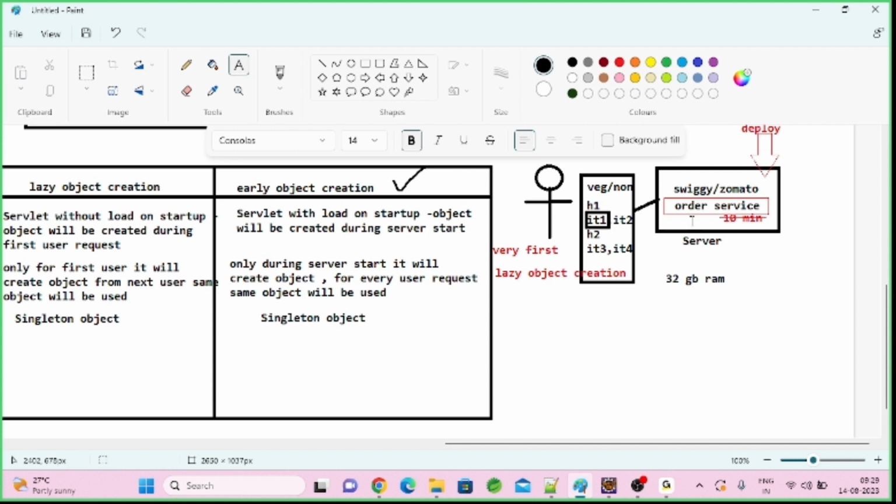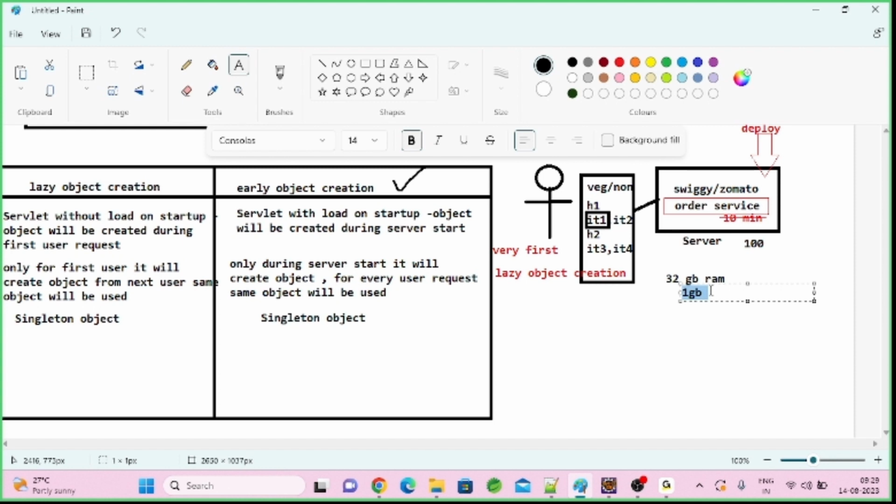But instead, let's say the Swiggy application has only 100 classes. If 100 classes take, consider, 1 GB of memory, the remaining 31 GB is free. That 31 GB will be utilized to process your requests, so it will serve users quickly.